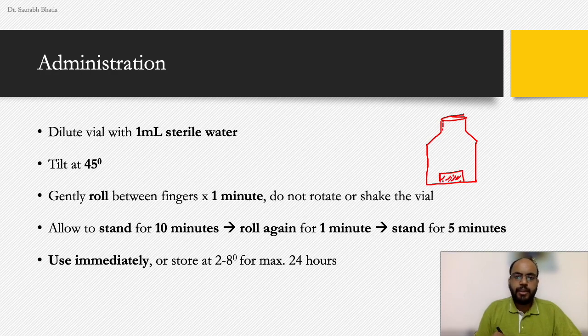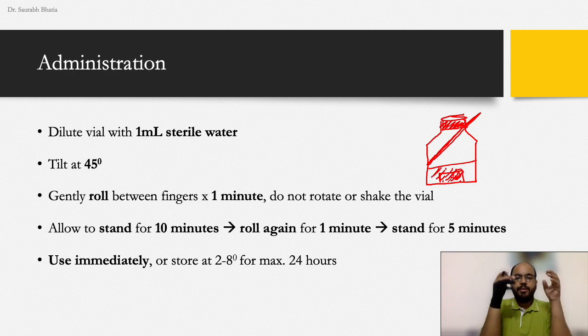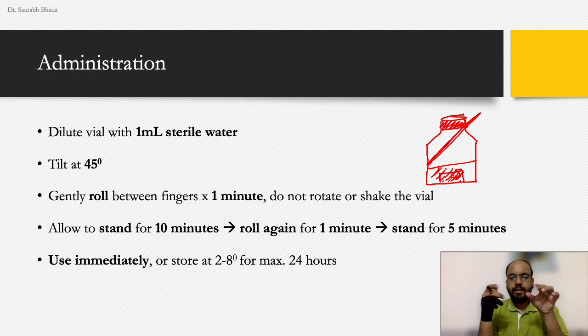Whenever you're diluting a vial with a biological, do not push the jet of water directly on the cake, push it on the wall, so that you don't damage the cake. Fill it with 1 ml of sterile water and let it mix. Now, there is a unique way of mixing secukinumab, or any biological for that matter. You take the vial, you inject 1 ml by directing it towards the wall, not the cake. Then you tilt the vial 45 degrees and gently roll it between fingers for 1 minute. Just keep on rolling it like you're rolling a dice.